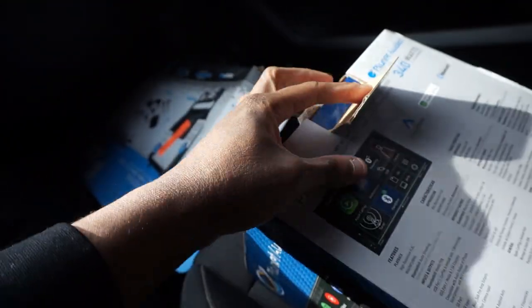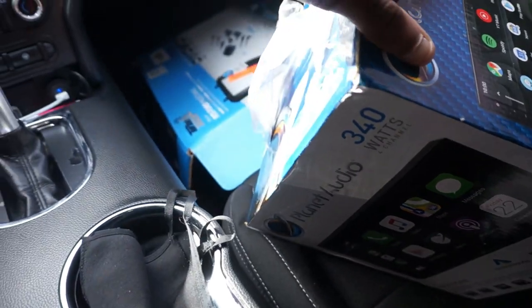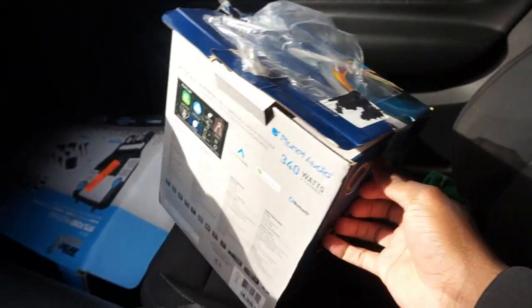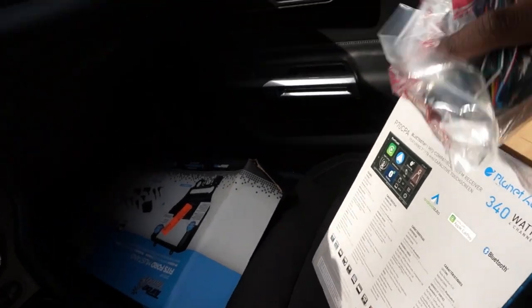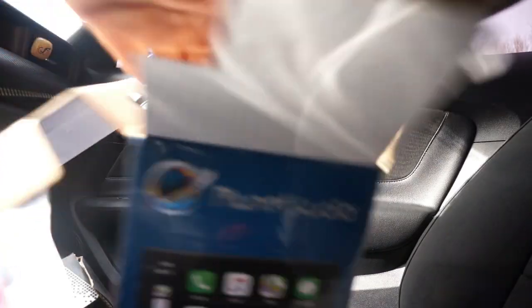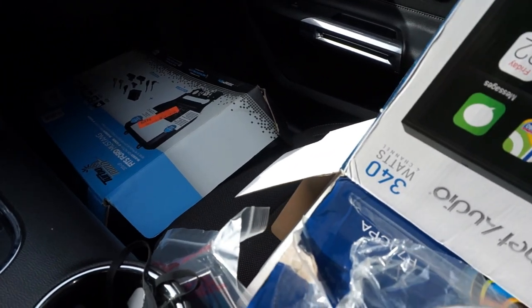So far so good. This is probably — oh, it's got tape right here too. Why, oh my gosh. Alright, I got the tape off both sides, now I get to open the top. Oh my gosh, this tape is so sticky. We got wires of course, and we got instructions. Nice — it's really nicely packaged. I'm going to let it fall into this chair because it still has foam on it. Nice and easy.